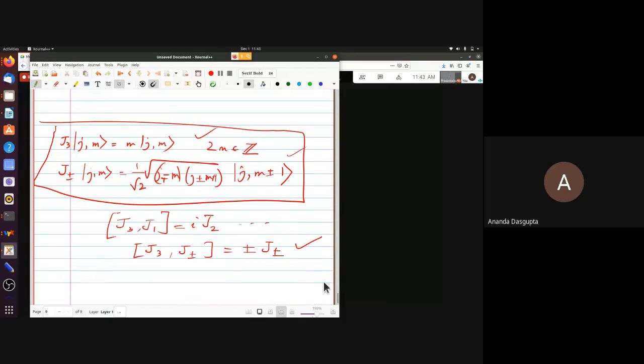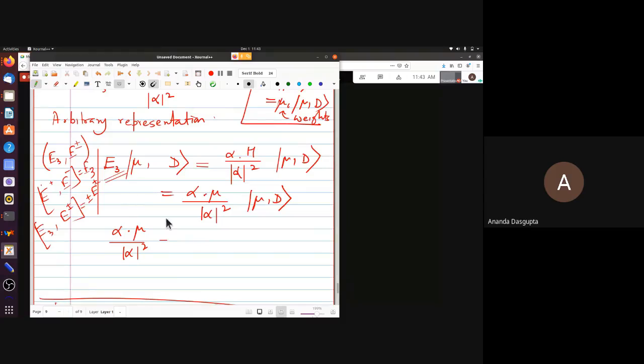You used the fact that J square equals J1 square plus J2 square plus J3 square and so on. And then you use the fact that there should be an upper bound on M for a given value of J, to show that there's an upper cutoff and lower cutoff. But the same argument can be made without using J square at all. All you would have to say is, okay, I am only looking for finite dimensional representations. If you're doing that, this raising and lowering must stop. That's all you really need.